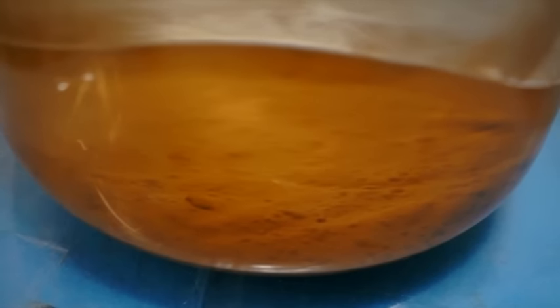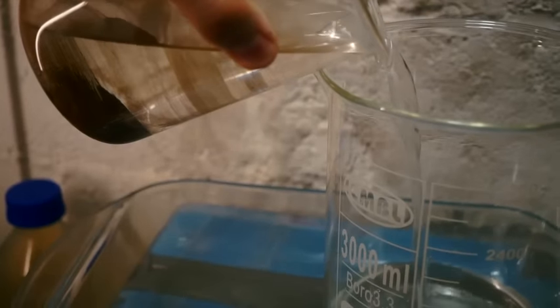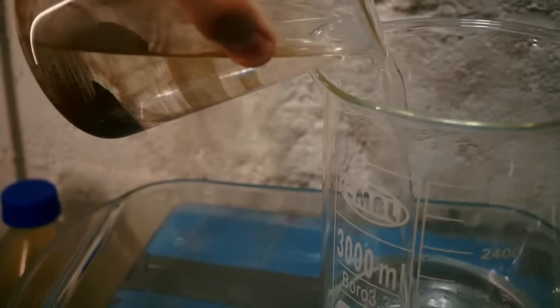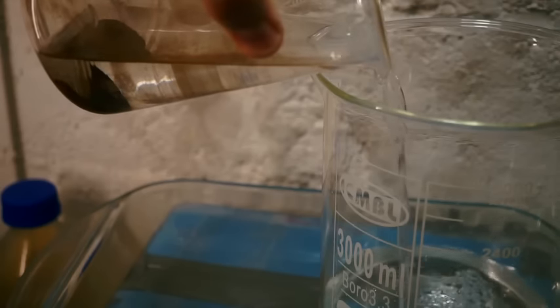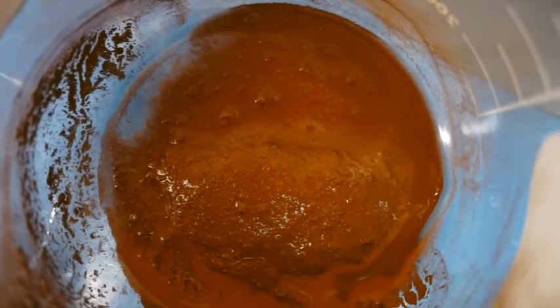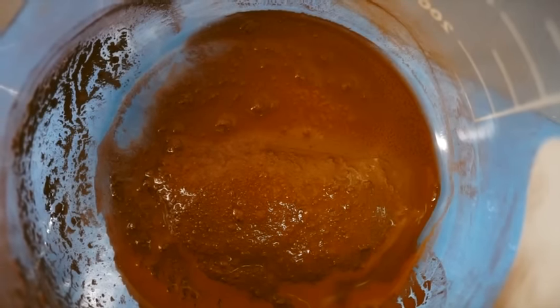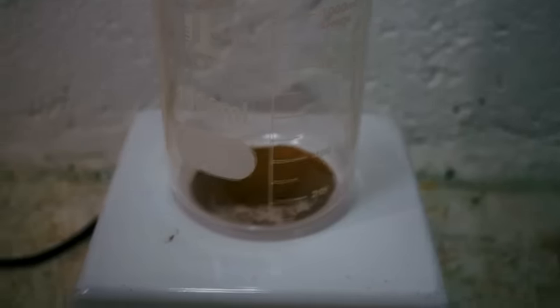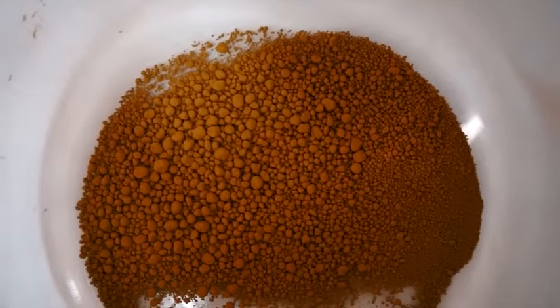After 1 hour, all the gold has settled to the bottom of the beaker. We are left with a thick gold mud at the bottom of the beaker. Allow this to dry so we can process it further. Now that it has been allowed to dry, you can see it is a rich gold color.